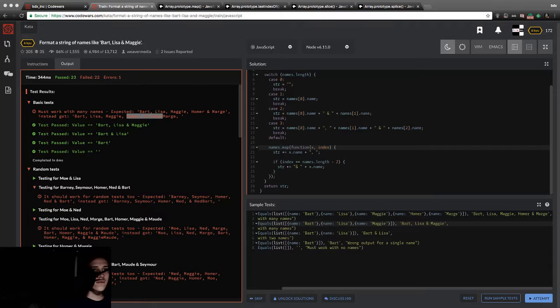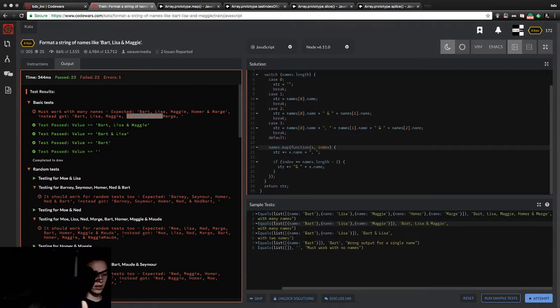Okay, so, Yales and Yum Yum. First, let me go back to that. The string x plus name plus blank is the else of the if, because you need to iterate. The comma is added, and then the ampersand is also added. Now, comment out your switch first. Your concatenation occurs two times in the last index, because of the string plus equals x name plus comma, it still occurs on the last index. You don't need that. You only need the code inside the if.